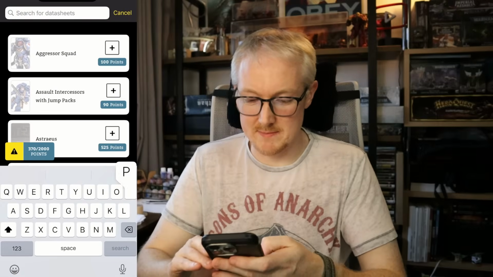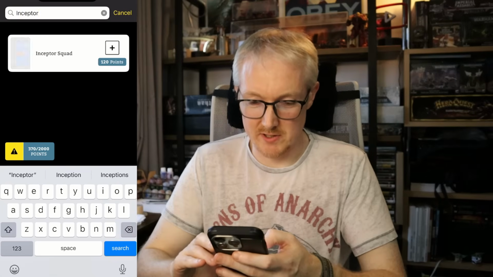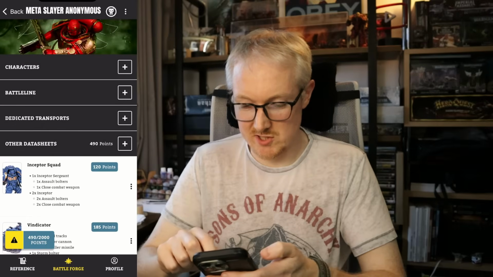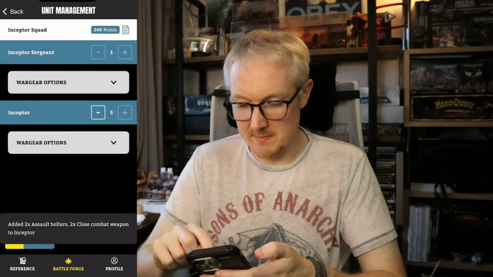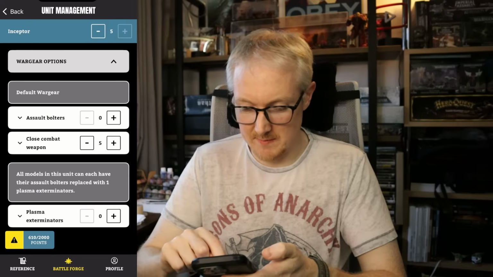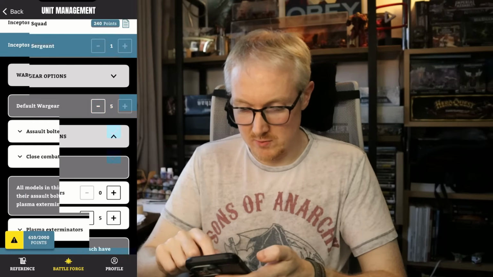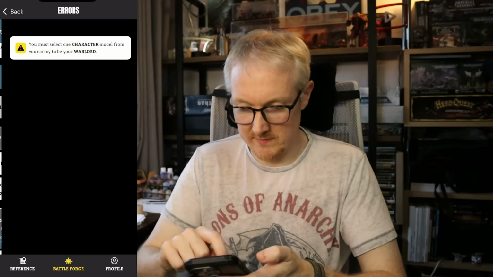I'm also going Plasma Inceptors. Obviously, searching Plasma isn't going to work. We're going to take Inceptors, we're going to be going 6, and it's going to be all Plasma. Let's get rid of the bolters. I do like how they have made it that it updates this a little bit better when you're changing the wargear now. So get rid of the assault bolters. 6 Plasma Inceptors. Apparently I've done something wrong.